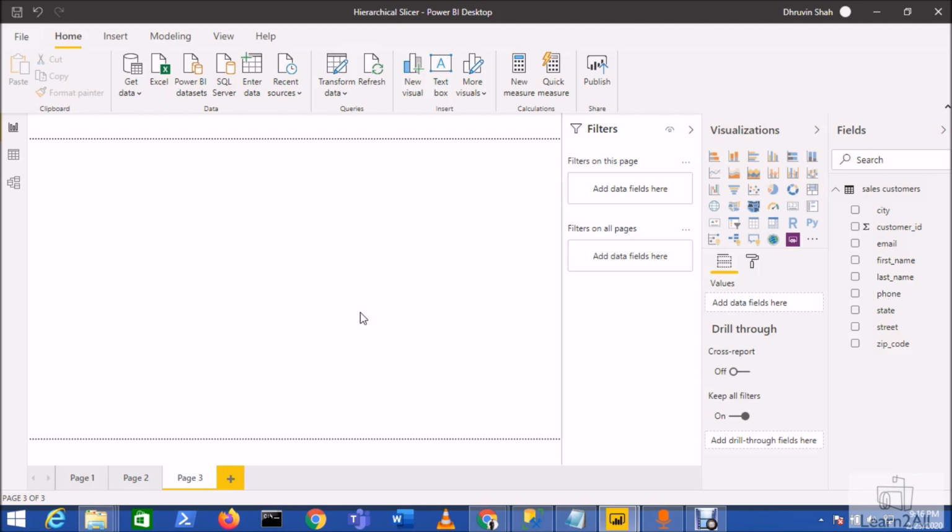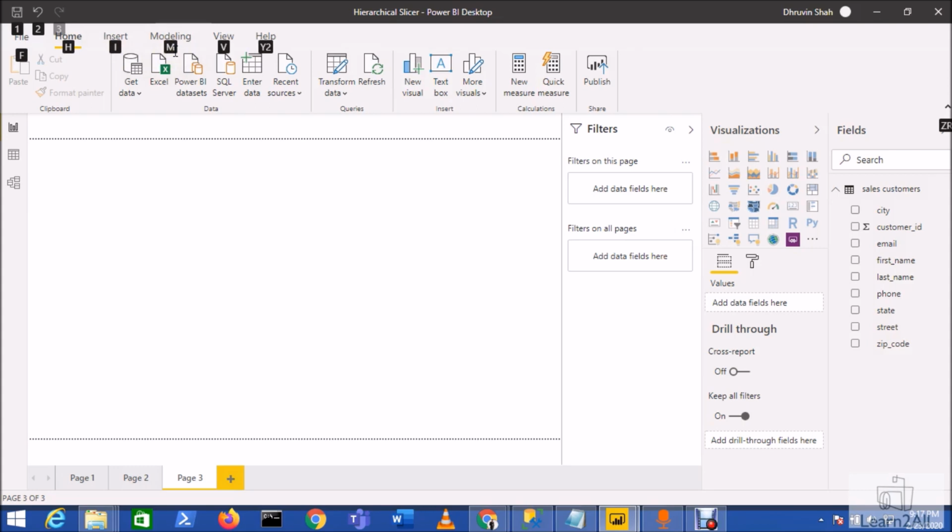Now let me explain this key tips functionality in detail, so you will love this feature. First of all, press Alt plus Windows key on your keyboard. You can see here it is showing us these key shortcuts. Let's say for an example, if I wish to go to the view menu, I just need to press V. If I need to go to insert, I just need to press I. If I wish to go to the modeling option, I just need to press M.